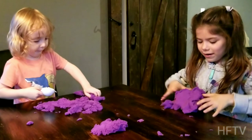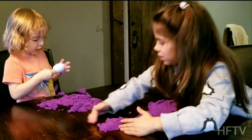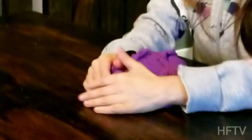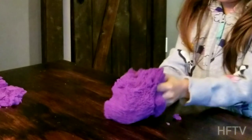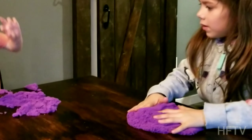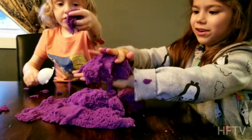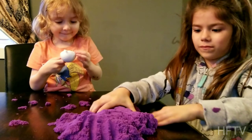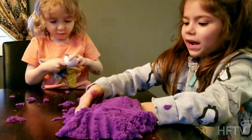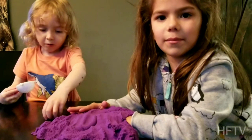You can make it pink. Ty, what do you think of this? You can mix it, you can do a lot of things with it. Here, Grandma, I'll put this too. It comes in all kinds of colors. You can bury your hand in it. You don't even have to wash — your mommy should love it. It's not messy.